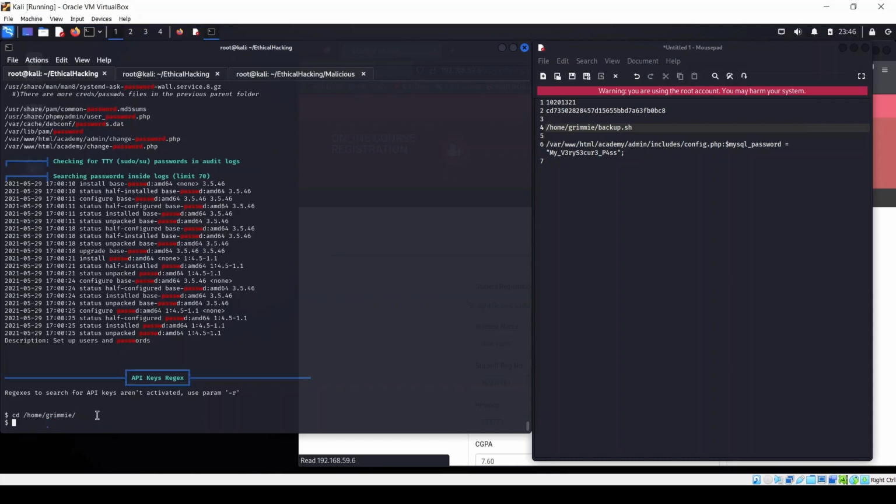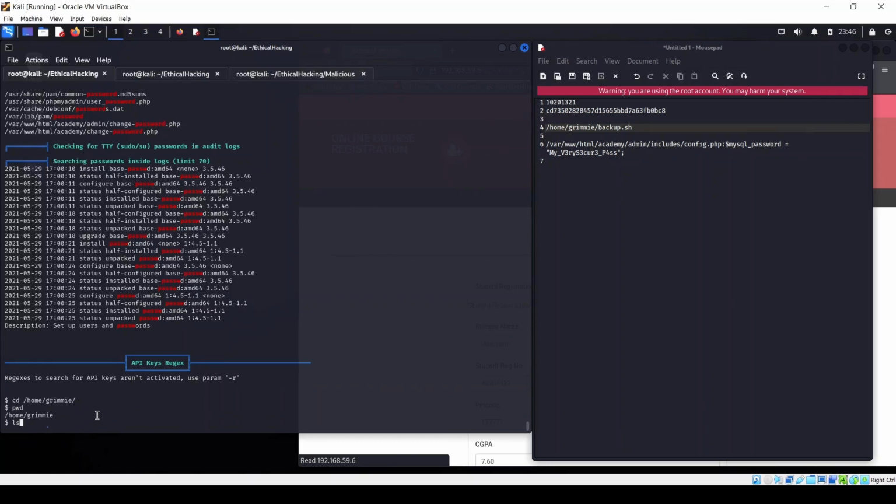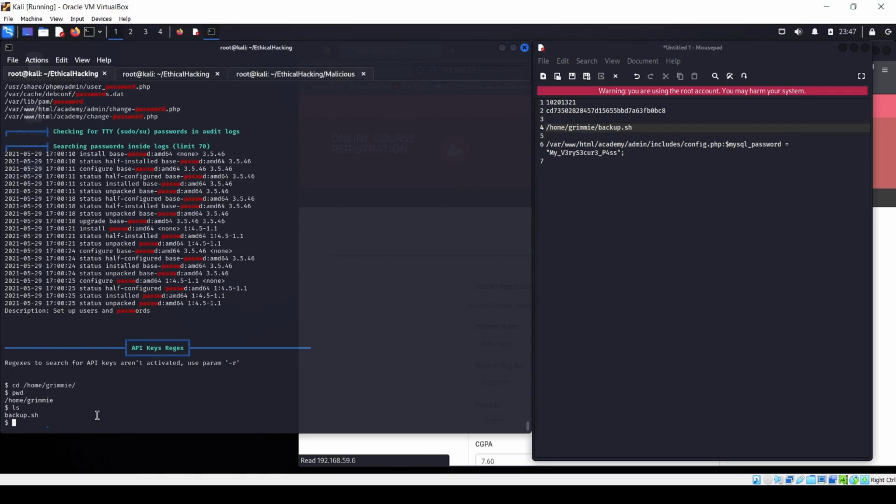Now let's get here first. Let's print the working directory. So let's list what we have here. So you see that we have this backup.sh here, but I doubt we can execute this file because we are not the user, we are not the owner of the file, right?